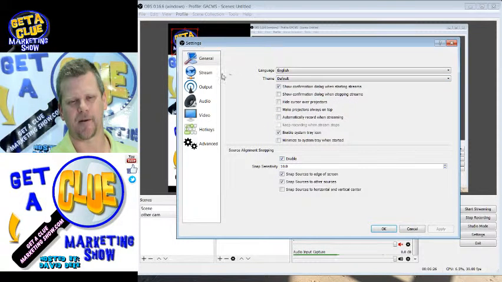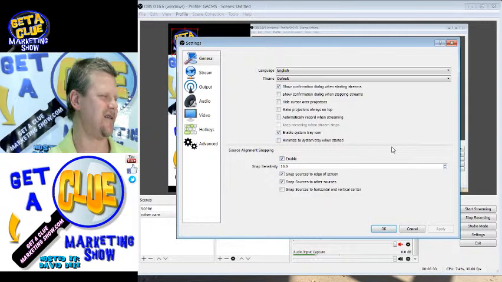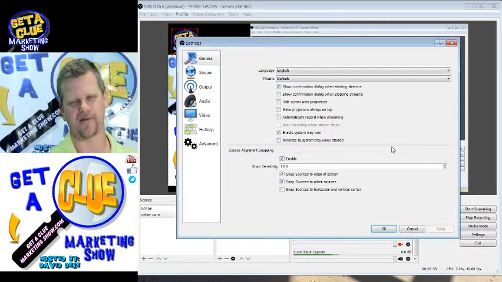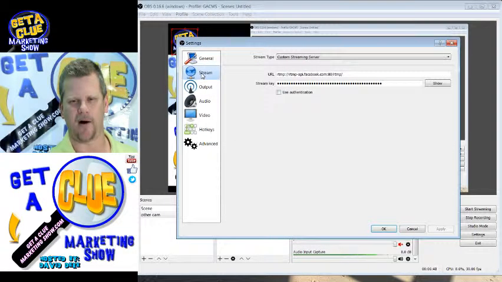Like I said, I'm not going to play with this because there's another software I want to show you, and that's Xbox. I just got done playing Xbox, that's why I said that. No, it's XSplit Broadcaster. It does similar things, but I'll show you that in another video. But right now I want to show you this, all the different streams.